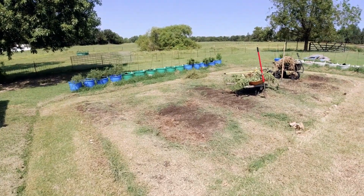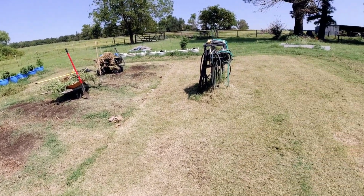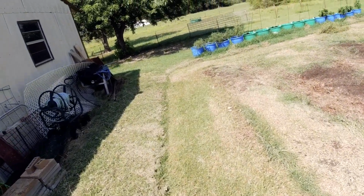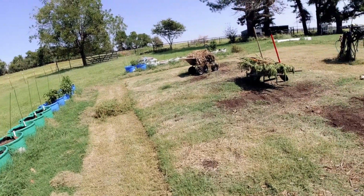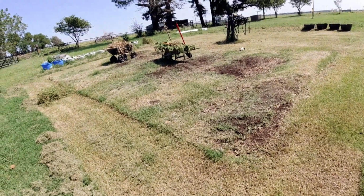But anyway, I got all of the weed eating done, raked up some of that grass, got the perimeter mowed down real low so that we don't have to kill out tall stuff and we can just do the small. And Kelly just finished up pulling out the tomato plants and stuff, and here in a while, not today, we'll be moving those out of the way so we can do the rest of the grass. That way it gives us all that room to put down the plastic to solarize the grass and all that stuff.